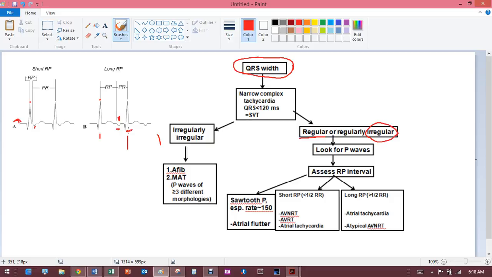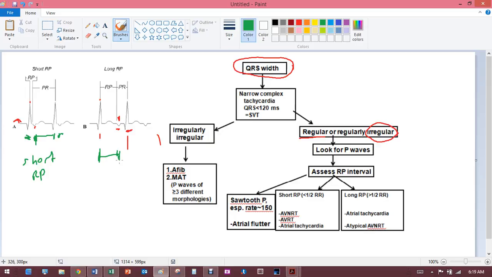But if you look at this and you find that you've got the ventricles contracting, and then the P wave occurs right afterwards, and then there's this long space between the P wave and the R wave of the QRS complex, and then there's a really short space between the R wave and the P wave again. So basically, it goes R wave, really short space, and then a P wave. They call that a short RP interval. Whereas if you see that the R wave goes off, and then you have this long space, and then the P wave goes off, they call that a long RP.